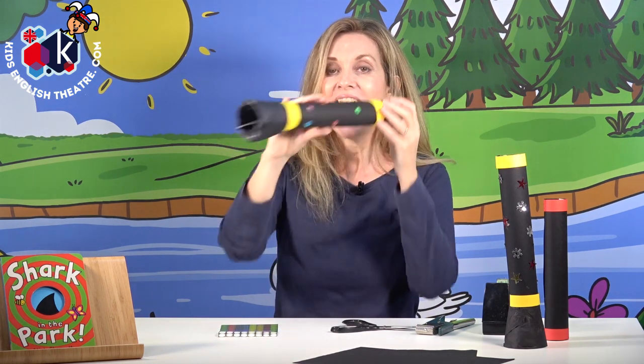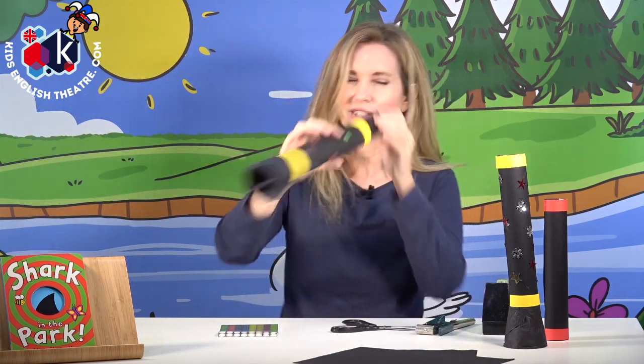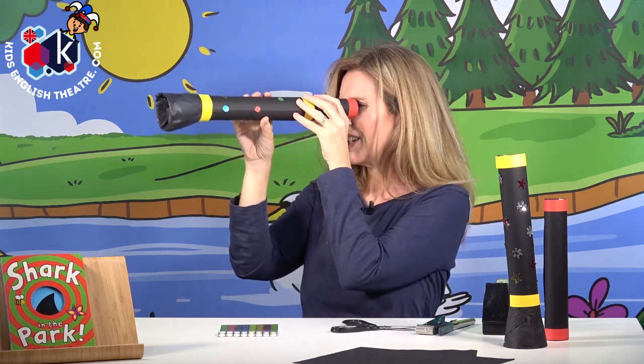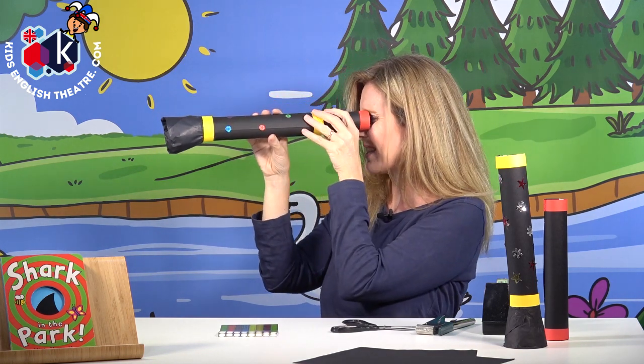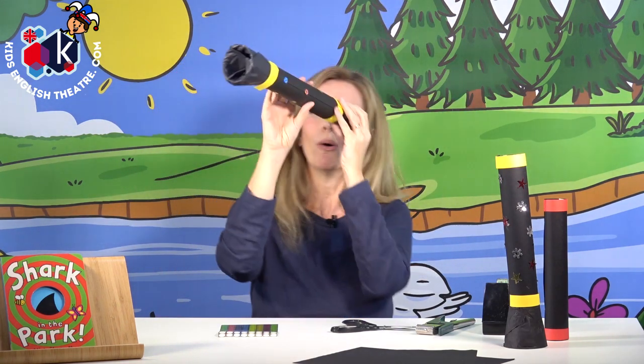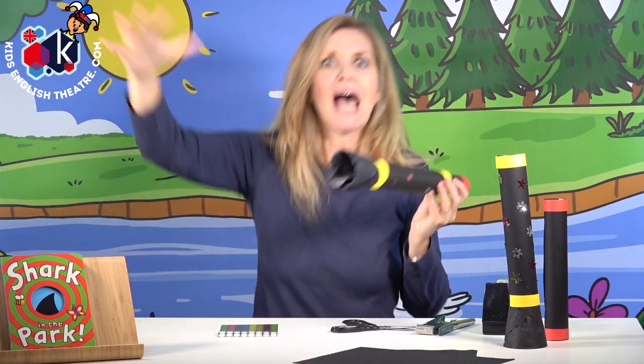But when you have something that the children have actually made and that they can actually use as a prop, it not only brings a little bit of theatricality to the lesson, but a little bit more interest as well with practicing something very basic like directions. So look left, look right, look up, down, around, ahoy there, I can see a shark, or a boat, or a ship, or land, an island.